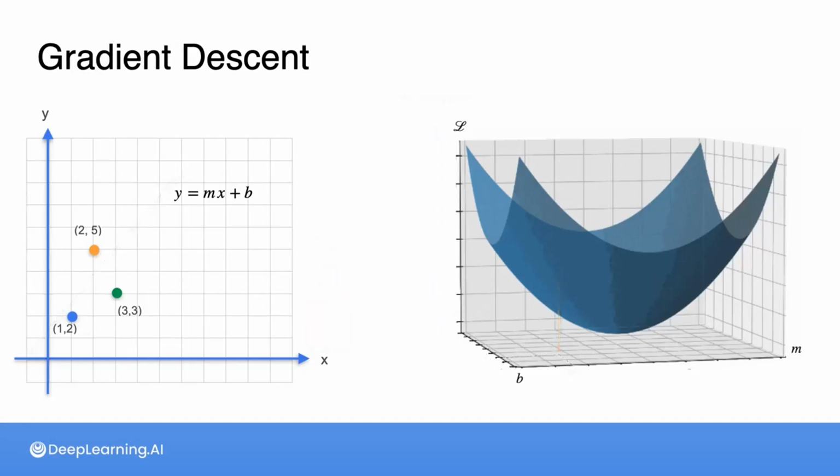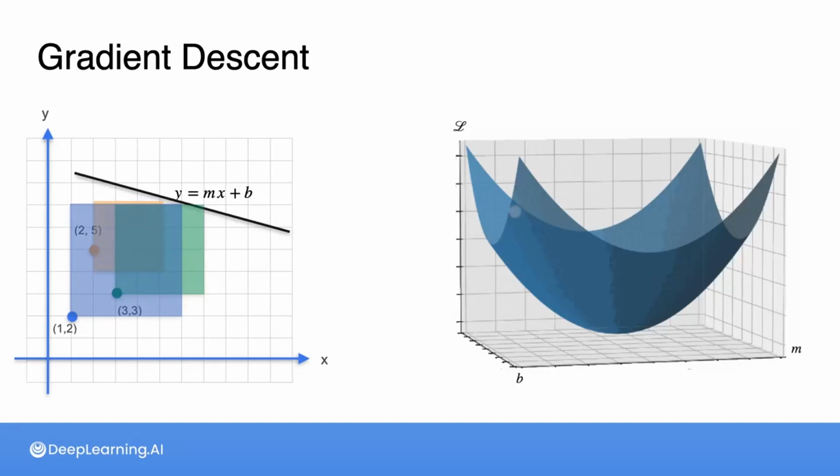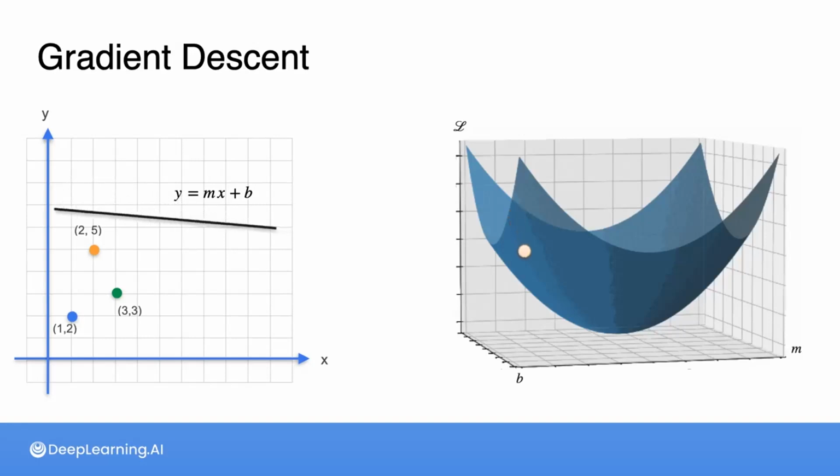Now, this is a pretty good line fit, so it's going to have a small error. Let's look at another point. Let's look at an awful line. This one doesn't fit the points really well because it has a really high loss, and therefore is going to be at a point over here in the error function plot. And the idea is the following. In the plot on the right, you're going to use gradient descent to get to the very bottom and to be able to minimize the cost function. And as you do that, you're going to be changing m and b. And as you change m and b, then the plot on the left is going to have a better line fit. And that's how you solve linear regression, using gradient descent.